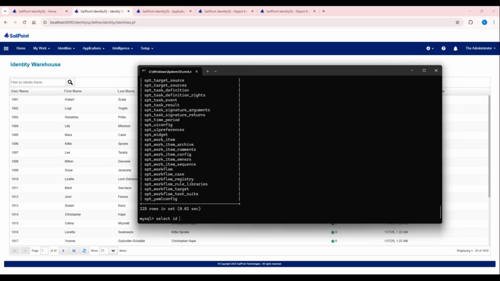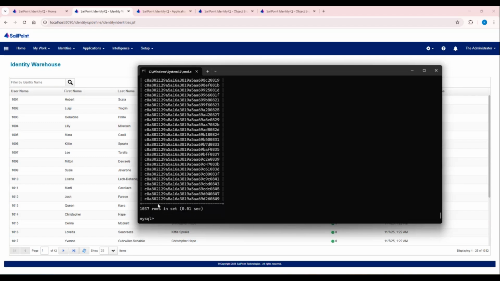Let's say ID from SPT underscore identity. See, 1,037 rows. Some extra rows are there. How come? 5 extra rows. I don't know. Anyway, we'll see that later.